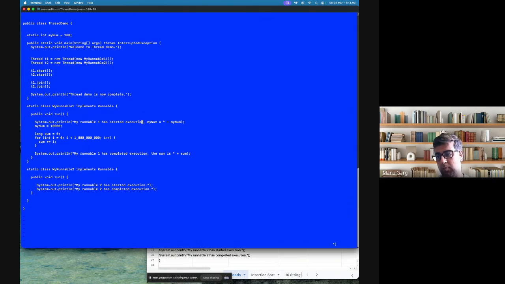So this becomes slightly complicated already. So we try to print out myNum and we then modify the myNum to some other value. And this guy is also going to print out myNum.